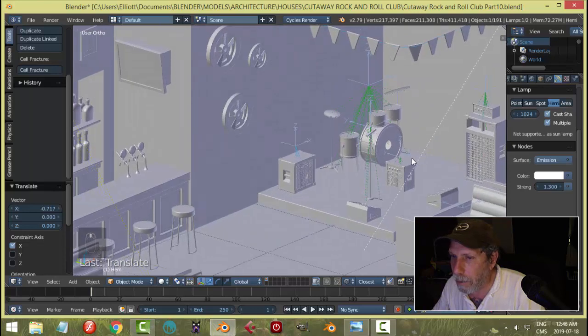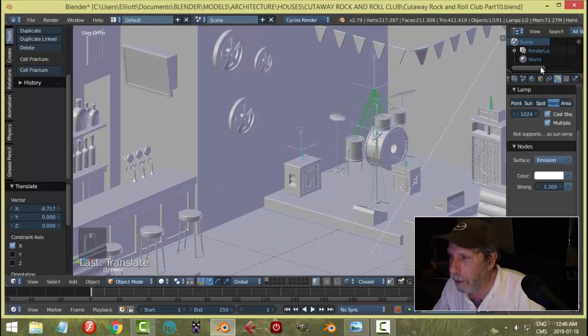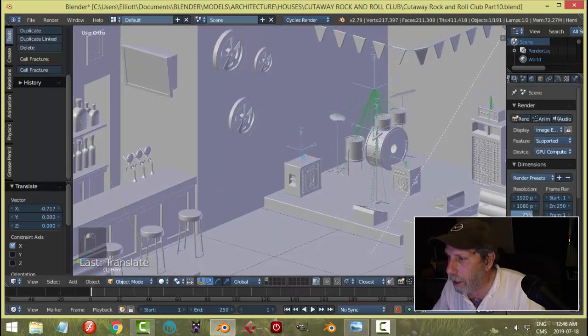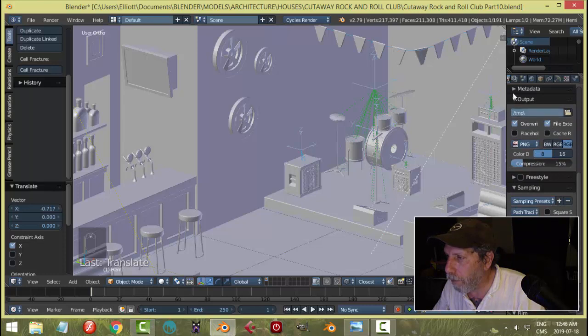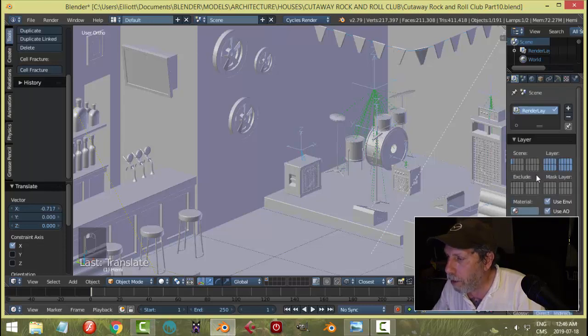Let's say I was going from around there. I'm going to try this. I've got it set at 75 right now. Sampling, I'll put it to 250. Denoising is on.